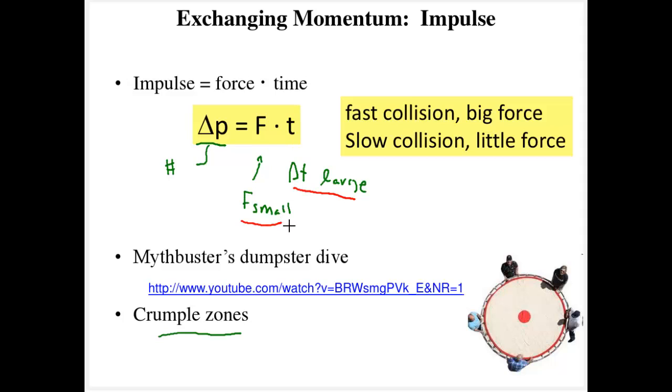That's making the forces on your body smaller. Similarly, if you think about your steering wheel and why we have airbags, that's doing the same thing. It is trying to increase the amount of time that your head would be slowing down, trying to make the forces on your head as small as possible.